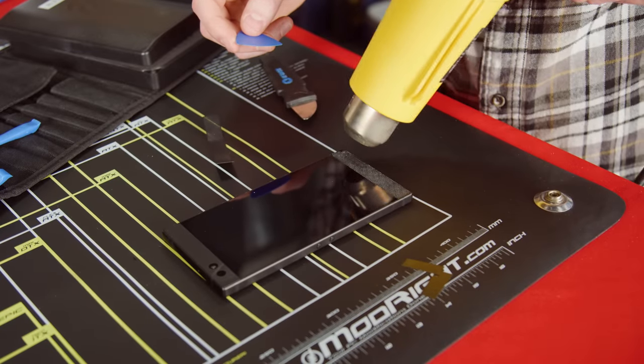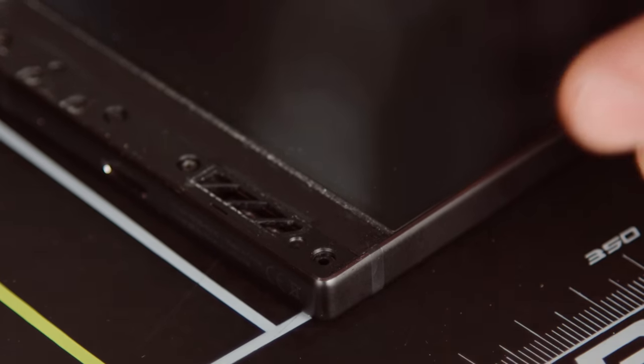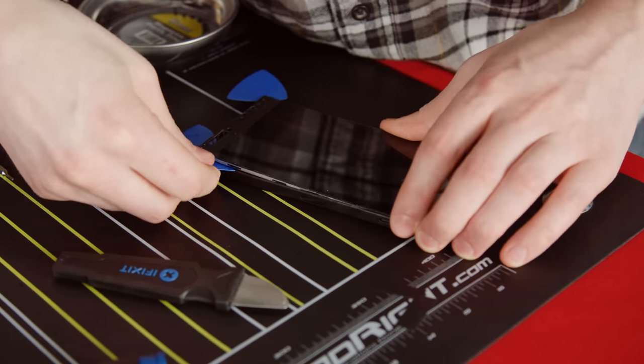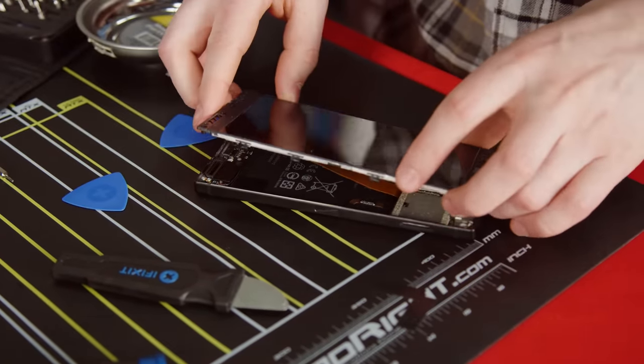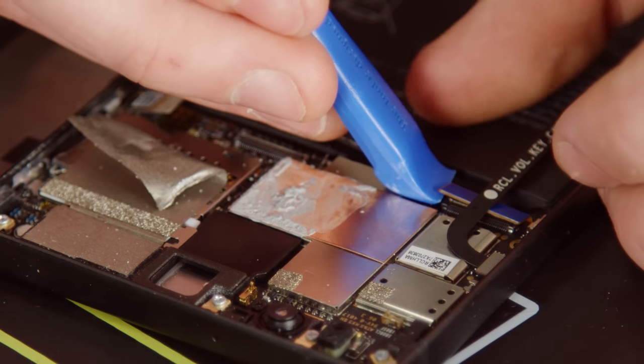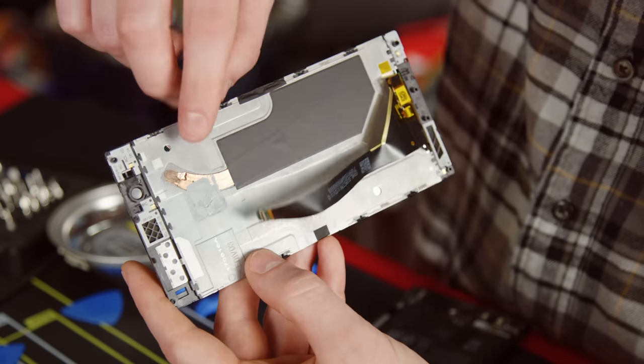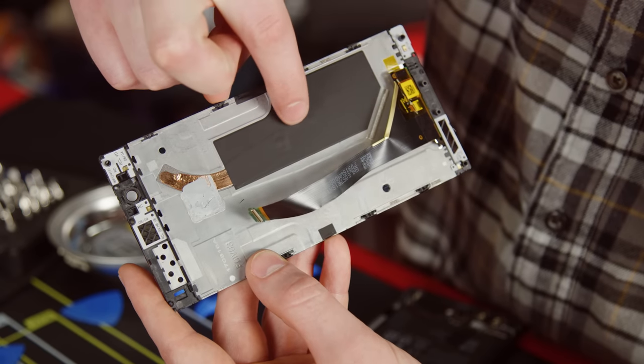Your phone's disassembly process will be different unless you have a Razer Phone, but we'd recommend watching this whole process anyway without skipping around if you plan to follow along. First we made sure the device was off, then we took a heat gun to the speaker grills. With the adhesive softened, we peeled them off with a prying tool. Next we removed a combination of regular Phillips and Torx screws — always place these in a parts tray in the same positions they came out of so you don't have to guess during reassembly. Then we used guitar picks to keep the phone from snapping back together while we pried it apart until the screen popped off. Once inside, we took off the cables for the LCD screen and battery, giving us our first good look at the Razer Phone's heat pipe cooler.